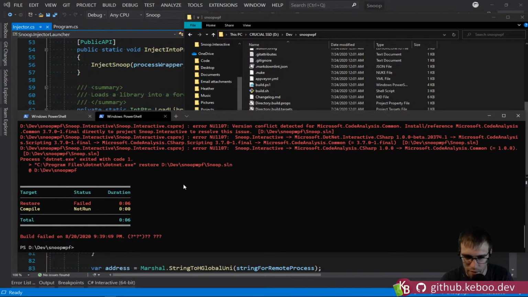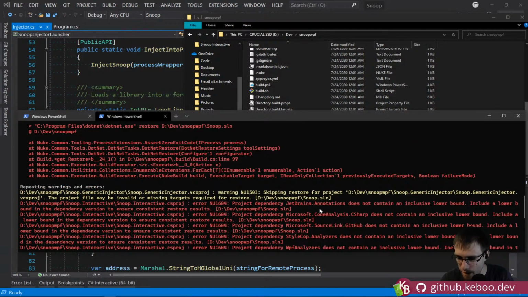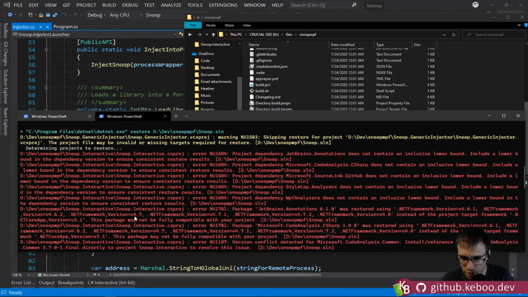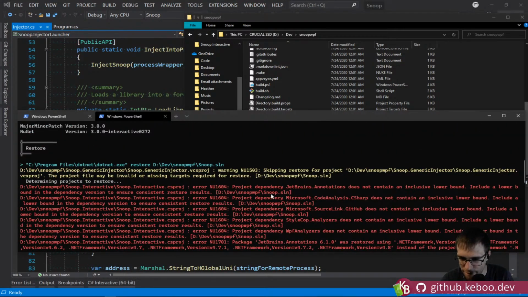Well, that's a lot of red. Failed to do a lot of things. Snoop interactive. C# error project dependency does not contain an inclusive lower bound. Blah blah blah blah blah.